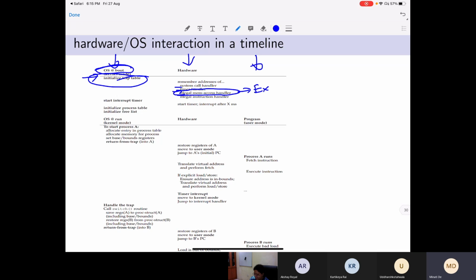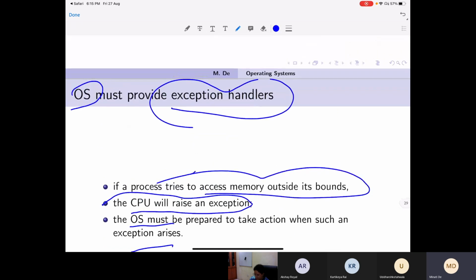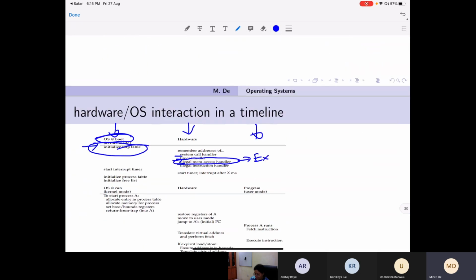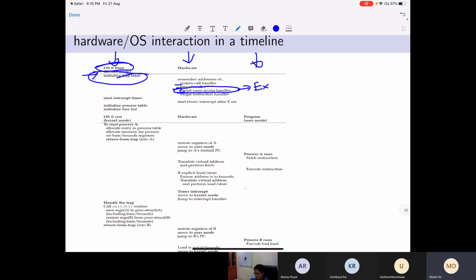The thing we had over here is actually the illegal memory access handler. So there should be some code corresponding to that, and in the trap table at the hardware level, they should remember exactly at which location these instructions are written, right?